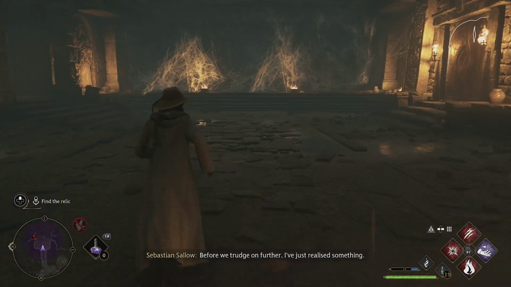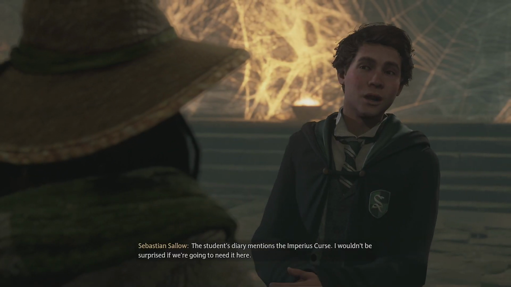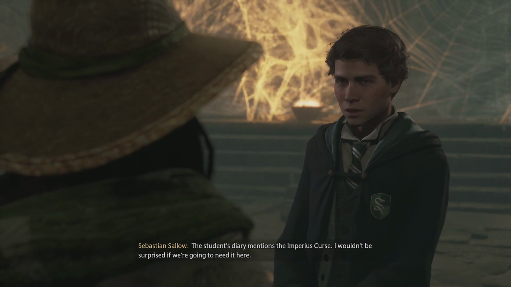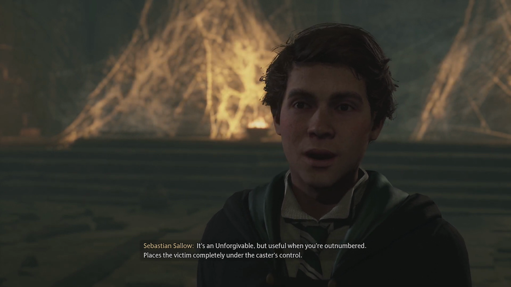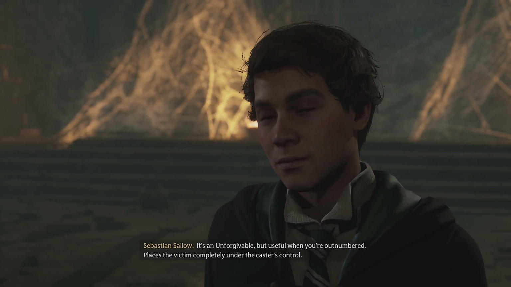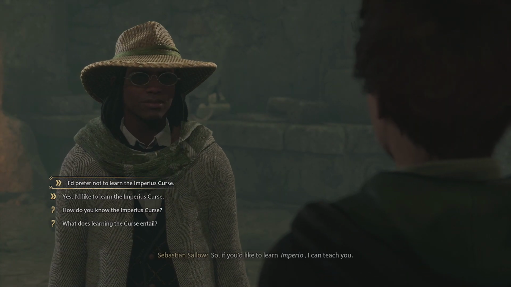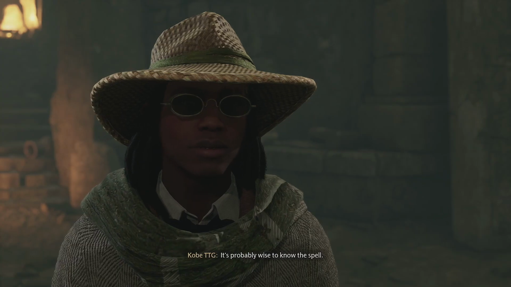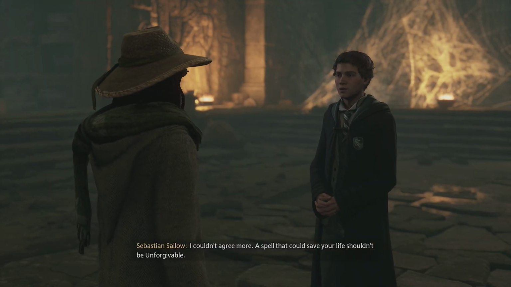Before we trudge on further, I've just realized something. The student's diary mentions the Imperious Curse. I wouldn't be surprised if we're going to need it here. It's an unforgivable, but useful when you're outnumbered. Places the victim completely under the caster's control. So, if you'd like to learn Imperio, I can teach you. It's probably wise to know the spell. I couldn't agree more. A spell that could save your life shouldn't be unforgivable.